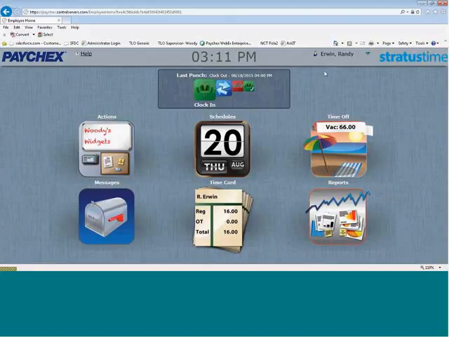So now we're looking at the employee dashboard. Working from the top down, we have the quick action icons for the employee dashboard. Now, by the way, again, we're logged in as Randy Irwin, and because this is Randy's first time punching in for the day, logically that first punch should be a clock in punch. To punch in, Randy would click on the clock in icon, and then he's going to get a message that lets him know when his punch is saved.